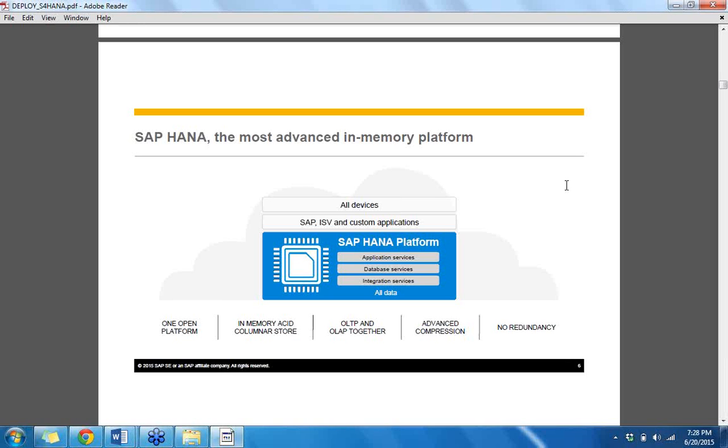S4HANA roadmap for customers. Now, this solution has demonstrated the value of simplification. For example, there are no indexes, no aggregates, and no redundancy, and provides instant value for financial applications. And also S4HANA on-premise edition leverages a full scope of SAP accounting powered by SAP HANA.